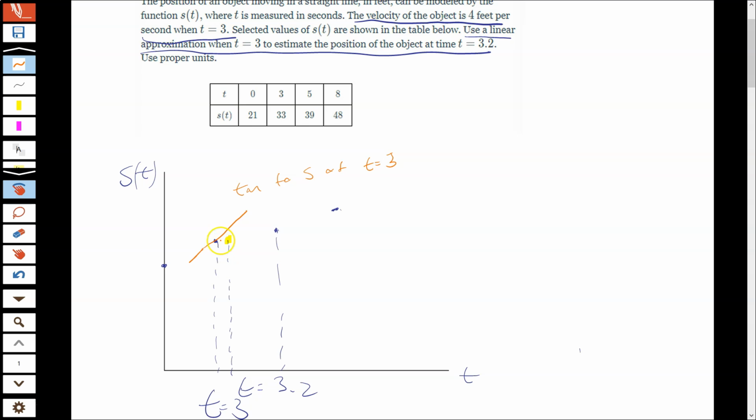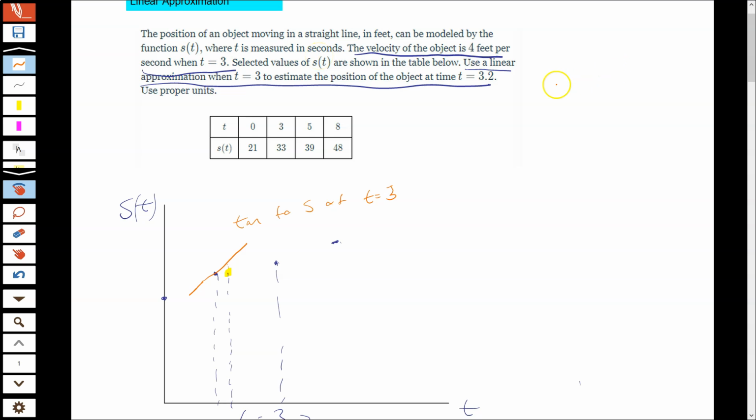Okay. We don't know what the function s actually is, but we can use this tangent line to make a best guess about what the value is at this point, right? Because this tangent line represents how the function's changing a little bit before that point. Okay. And notice our estimate is probably going to be a little bit off, right? Because it's an estimate. That's what we're doing. We're approximating. So in a later lesson, we're going to develop a way of figuring out whether the estimate is an over or an underestimate based on the properties of the derivative.